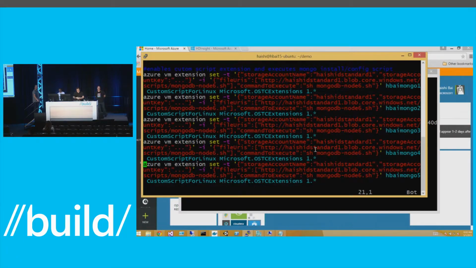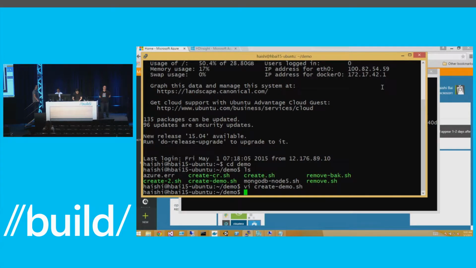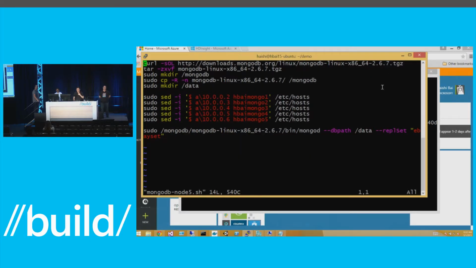And then here's the complex part. It looks a little scary, but what it does is specify which storage account and which storage URL you need to download that script from. Then you specify the commands to be executed on the machine. In this case, I'm just calling the on-machine script. Let me quit that. And the on-machine script, let me show you this, MongoDB. You can see that once it's on the machine, it just does regular shell script stuff. It downloads MongoDB, installs it, defines some host names, and starts a new cluster.